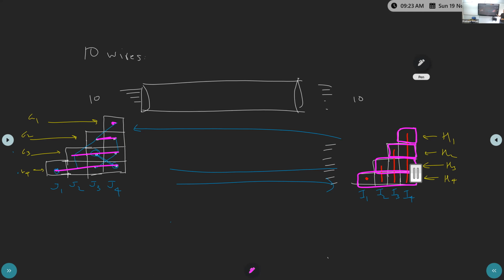But within these rows, we still don't know which wire out of H4, for example, corresponds to which wire of G4. So for that, we said, let us now switch to column-wise operation. So on the right-hand side, we start connecting the wires column-wise. So we connect I1, we will not connect it to anything else. Then I2 will connect to each other, I3 and I4. And then we'll come to this side and again start testing the same way. So just by changing the role of the row and the column, we can get the row coordinate and the column coordinate of all the wires.